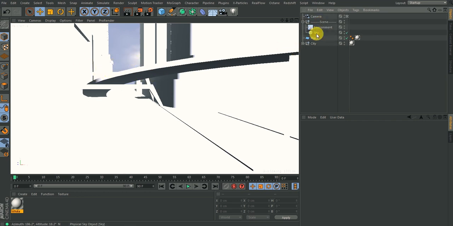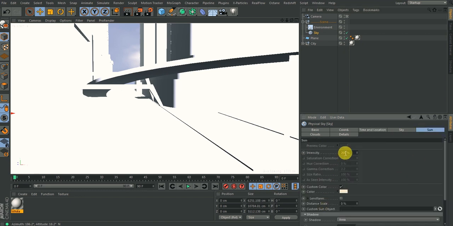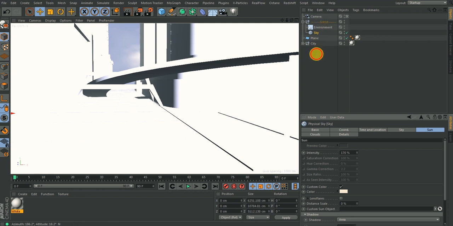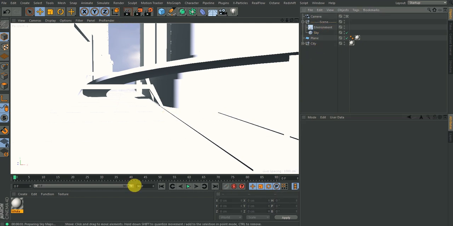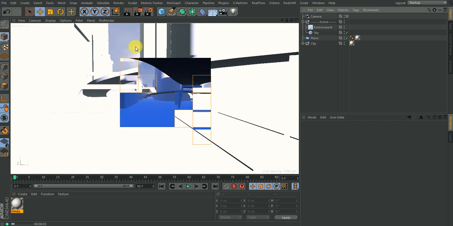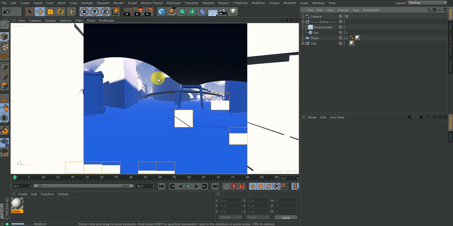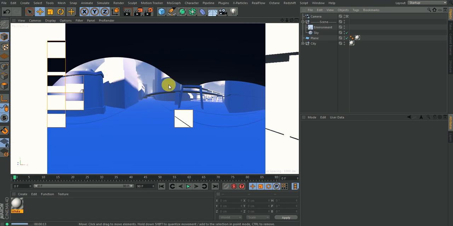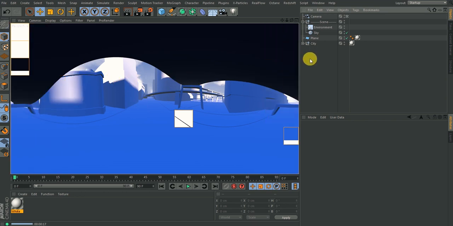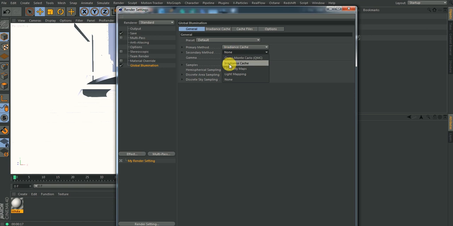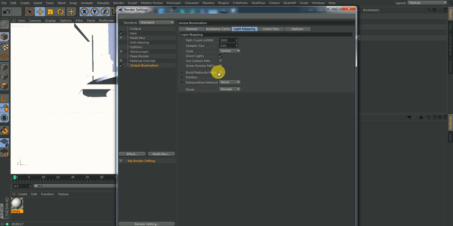So if I go to the sky, I can go to the sun. Maybe the sun is too much. I can reduce this so you can already see the effect. But I want the sun to be, let's say, 170. And if I render this now, it's going to be too bright and I don't get that realistic look. I'm going to have a blue hue, which you can already see. So for me to have a good interaction of the sun and a better representation of all these things, what I'm going to do is go to my render settings, bring up global illumination, make it light mapping, maybe build luminosity. So I'm just doing my final render now.